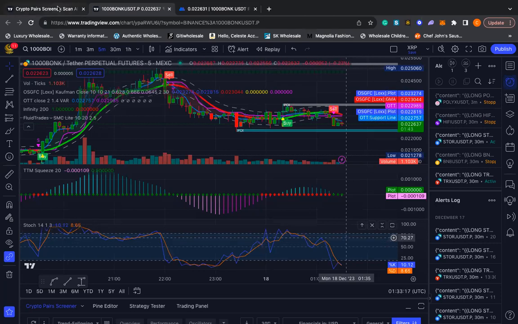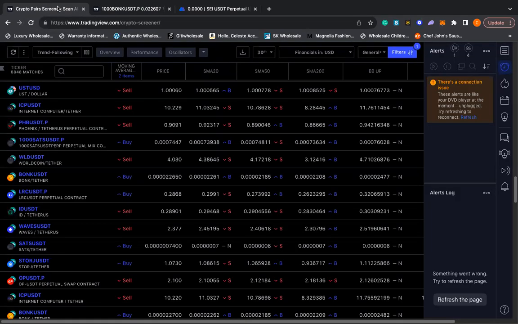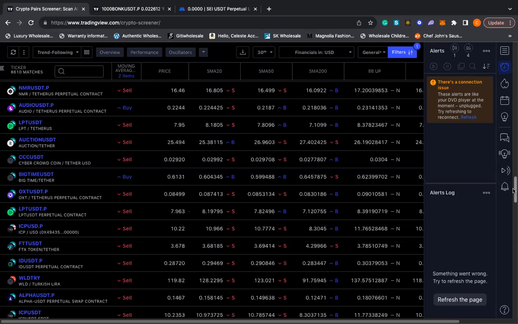Side note, meme coins run extremely hard on MEXC. They run extremely hard in the perpetual market. I've been on multiple occasions where I was down 20% on a meme coin, and it shot back up 100+%. 1000 Bump is one of those types of meme coins. Let's see what else we can find out here in this market, see another play we can get into.